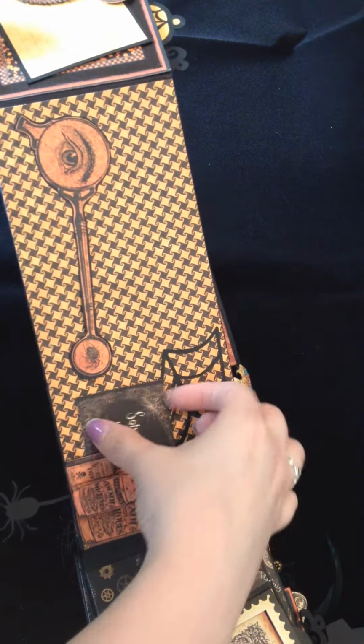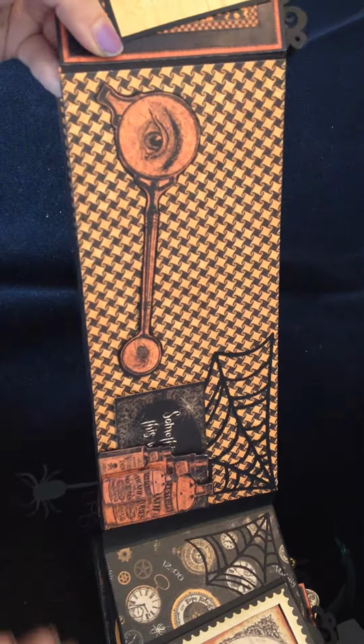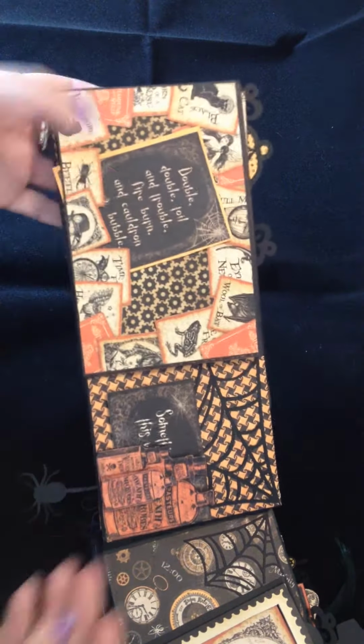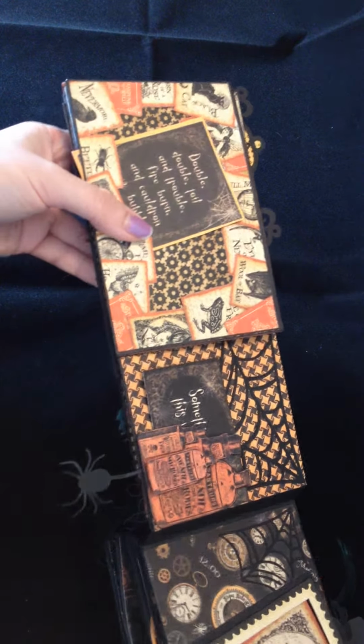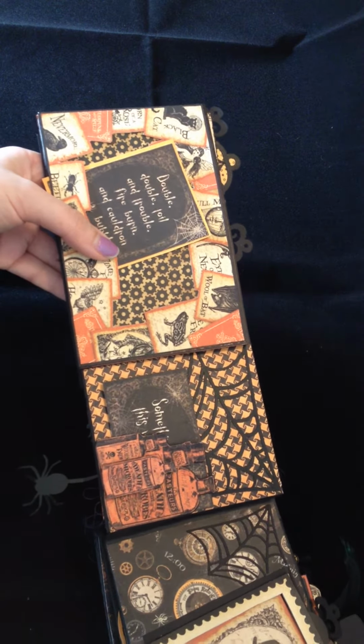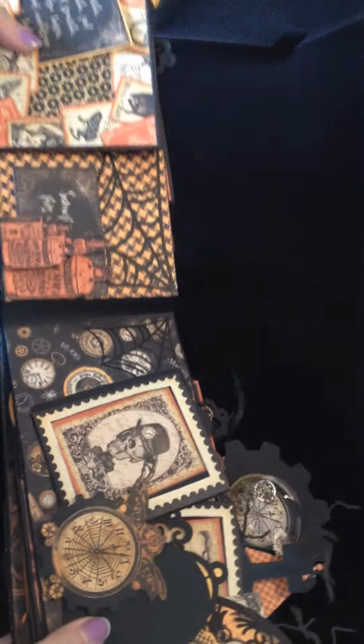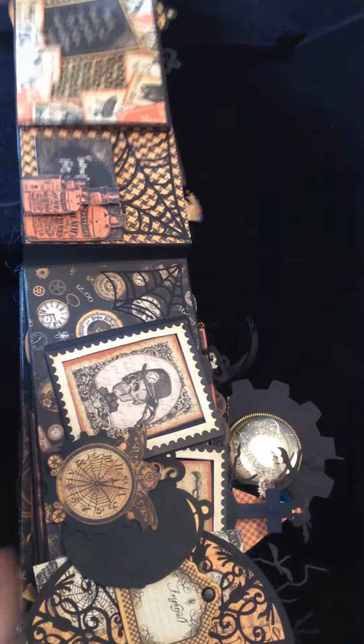This is a tag that I made. I made this. This, as you can see, is a pocket here. There's another tag here, a cool spider web that I cut out. There's actually a spider hanging down here if you can see him. So there's just a lot of intricacy with these albums. Like I said, it took me a really long time to make, and this was while I was prepping for my wedding, so when I wasn't stressing out about that, I was stressing out about fussy cutting instead.